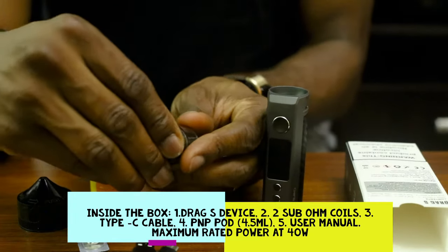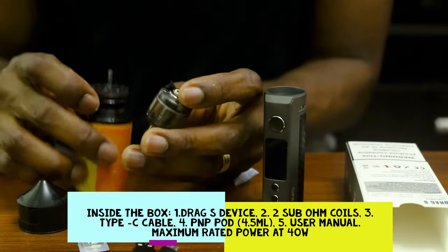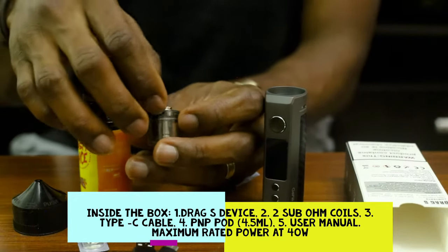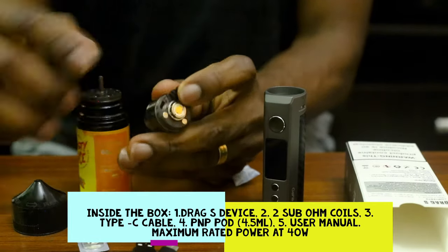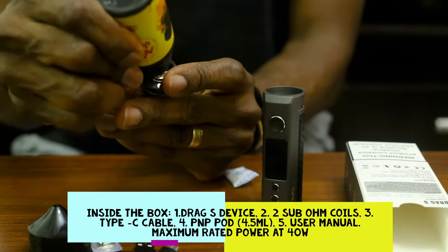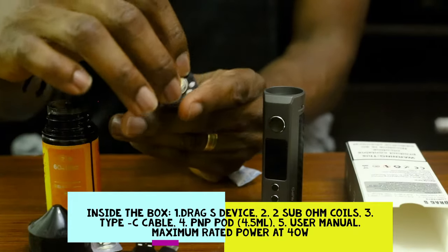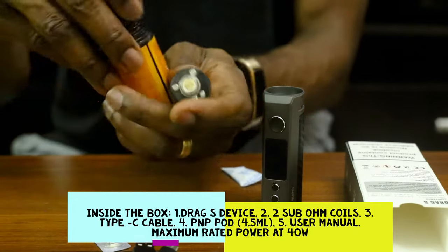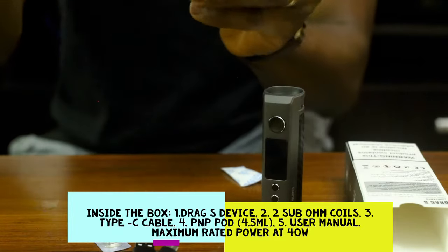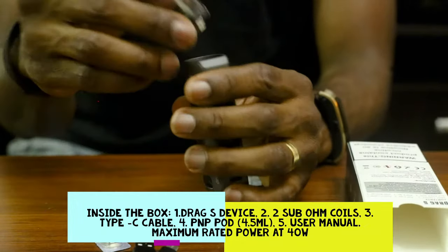Now at this point, we have where you can refill the pod, and it's very easy to take off and put back so you don't have any of the juice leaking out. Let's just put enough for the video — this should be enough. Okay, so we've got our juice inside the pod. We've got the unit, the device. We'll just put this in here.